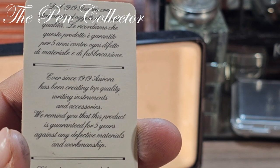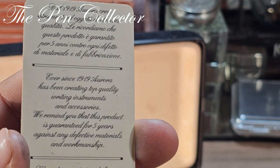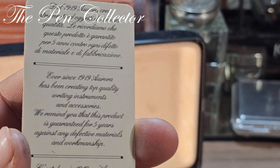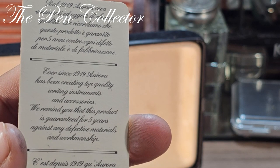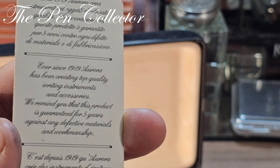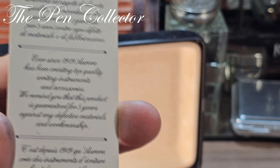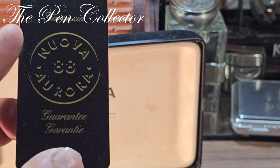Ever since 1919, Aurora has been creating top quality writing instruments and accessories. We remind you that this product is guaranteed for 5 years against any defective materials and workmanship. So the warranty card, guys.